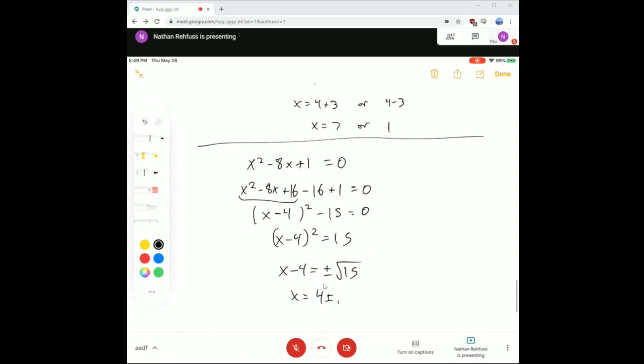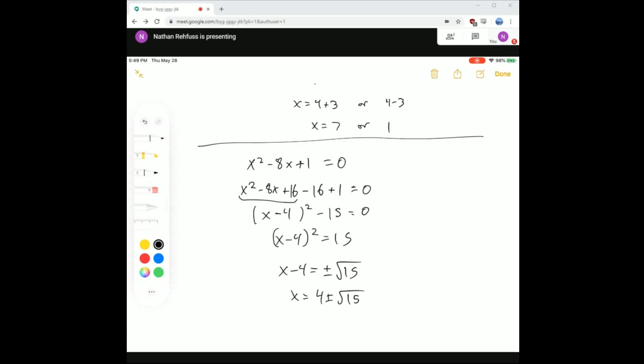So that's a number just a tiny bit bigger than 0. 4 minus the square root of 15, because 4 is the square root of 16. So 4 minus root 15 is going to be between 0 and 1. 4 plus root 15 is going to be between 7 and 8. So there's our two roots. There was no other way we've seen before to get this answer.